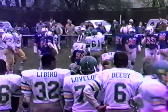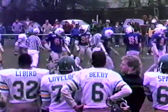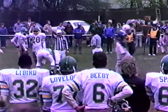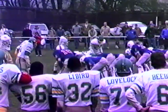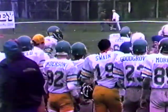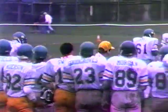It's number 27, Marco Navago, carrying the ball again, just needing 2 yards. It looks like he's got one of them. Oh. Number 27, Marco Navago, carrying the ball. We wait to see if he's got enough for that first down. And it is a first down to the Rockingham Rebels. Just enough. So far, first down and 10 for the Rebels.